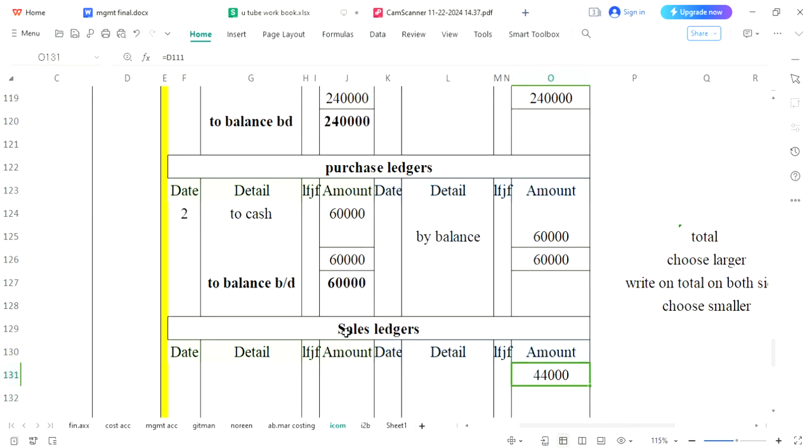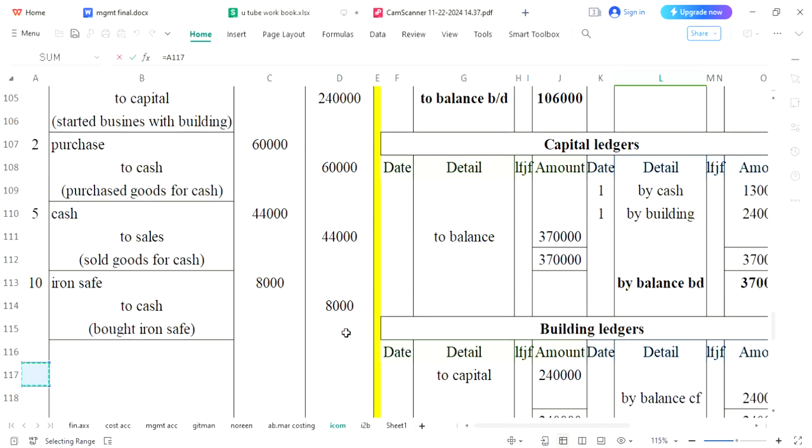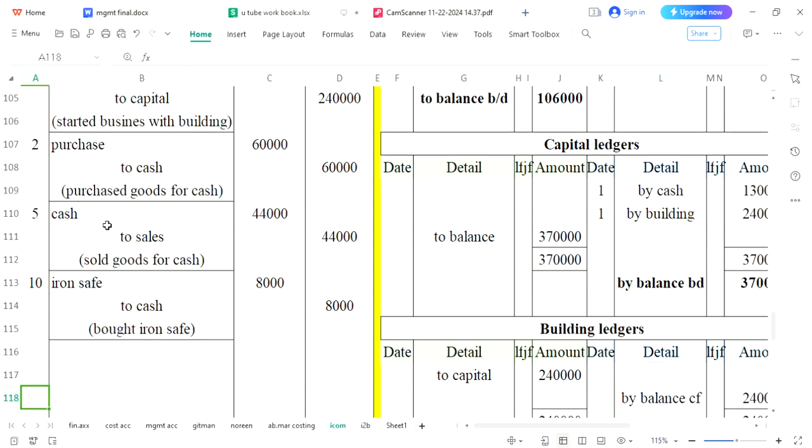The next step is to see what is written on the opposite side. Sale entry we have done, and what is written on the opposite side, that is cash. So you will put cash. So here you will write by cash. Now you will see this was your entry sales, and nowhere else sale is present. It means there is only one entry of sale.